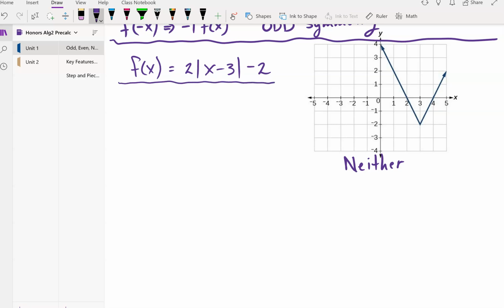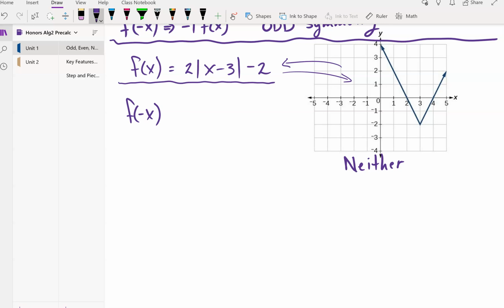Take this graph of an absolute value function, look at how it's been stretched, look at how it's been shifted horizontally and vertically, and you'll be able to take a picture and write a function, or take a function and draw the picture. So this is one of our learning targets for next week, not quite this week. Okay, so let's go ahead and plug in f of -x and see what happens.